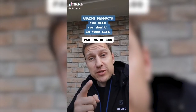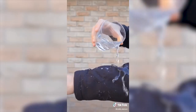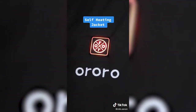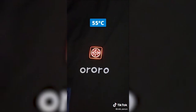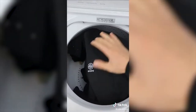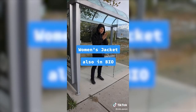Amazon products you need — Part 96 of 100. So this looks like a regular jacket, right? It's got a storage pocket on the front and on the inside, a detachable hood that's lined with fleece for extra warmth, and an exterior made of water-resistant material. But what makes this jacket different: press the front logo for 3 seconds and you activate the jacket's heating capabilities. It's got a power bank on the inside that will generate heat up to 130 degrees Fahrenheit on the right and left sides of your chest as well as the mid-back region. The power bank can also charge your phone and other devices. The jacket is machine washable — just be sure to remove the power bank.